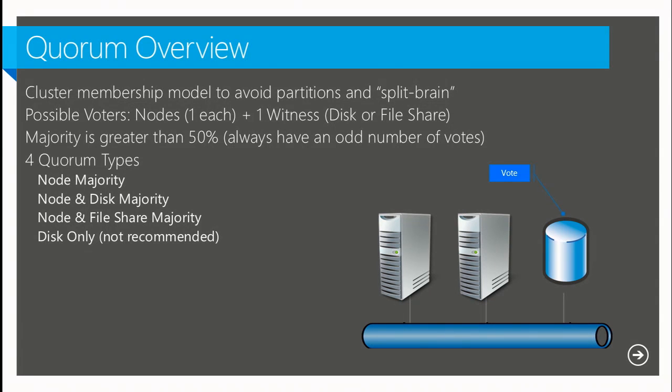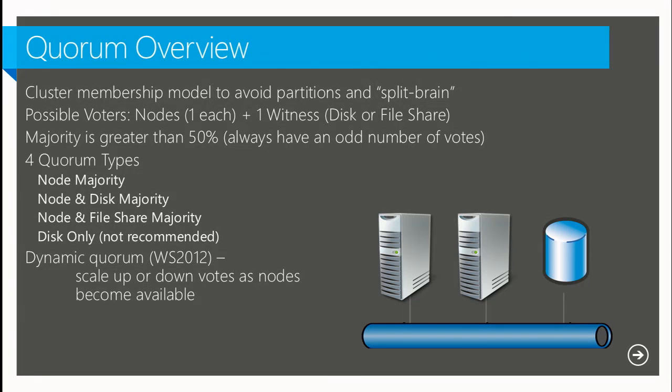Now, one of the other enhancements that we've added in Windows Server 2012 as an optional configuration is what we call dynamic quorum. Dynamic quorum essentially has the same concept as last man standing. But rather than just have a single vote, if a node crashes or becomes offline, we will actually just remove it from the voting pool. So let's say I had a 5-node cluster with 5 votes. 2 of my nodes crash. They're not coming back online. If I have dynamic quorum configured, then I'll only have 3 votes remaining in the cluster, and all 3 will be online. So gradually, as nodes go offline, we can change the number of votes assigned to the cluster.